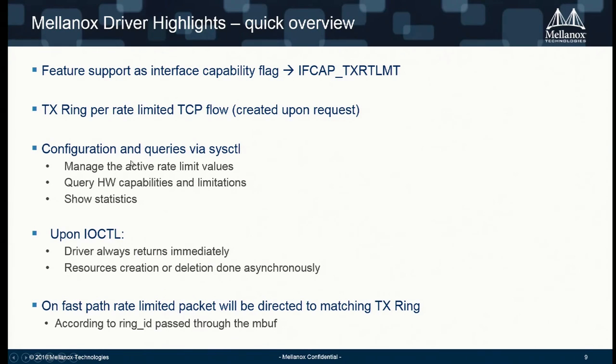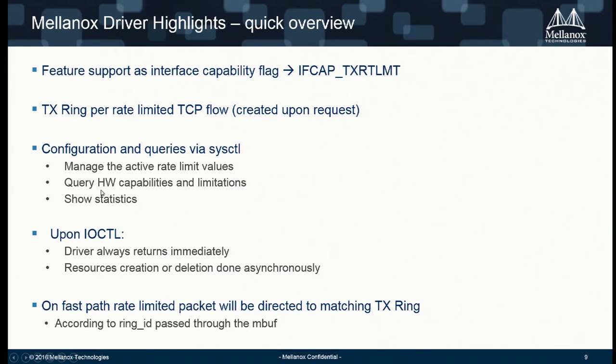We also have an implementation on our older cards, and we just need to investigate further and decide which interface. But on the sysctls, we already have ways to manage the active rate limit values. On our implementation, we'll see in a second. But you need to define ahead, as the administrator, all the different rates that you would like to use. So before doing the setsockopt, you already need to have the definition for the rate limit, so the hardware of the card will know to rate limit to this value. And then you can associate as many rings as you want to this rate limit value.